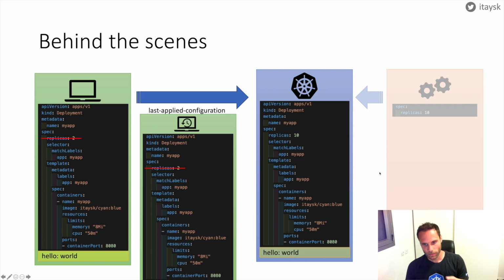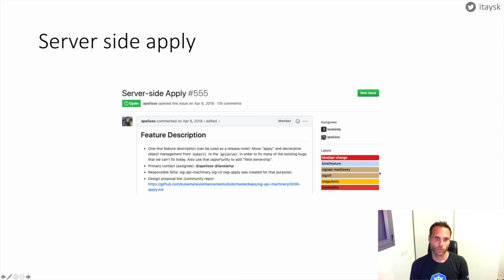And this entire story takes an interesting turn when the Kubernetes authors wanted to move kubectl apply from the client side, from kubectl, to the server side, to kube API. I mean, it makes sense because it's a useful feature. There is a lot of smarts in there, and it's very easy to do and apply as opposed to other operations. So today it is locked only to kubectl users. You have to use kubectl.